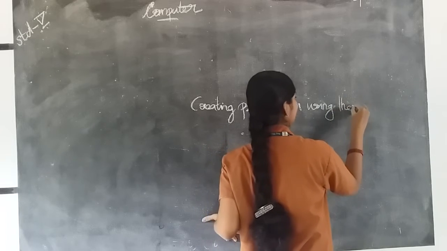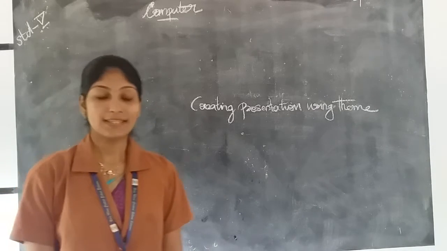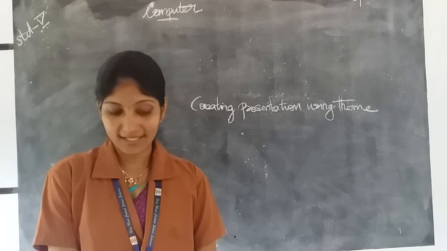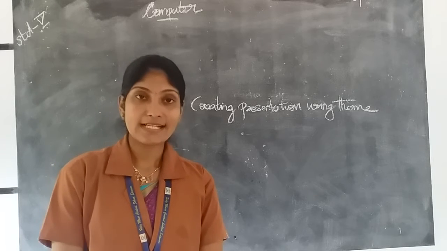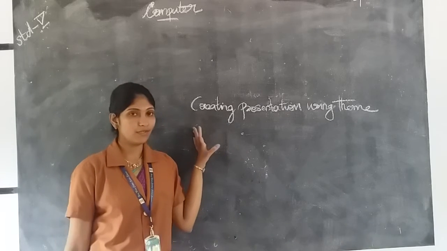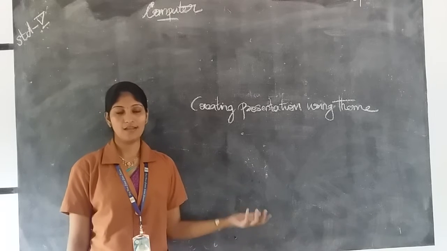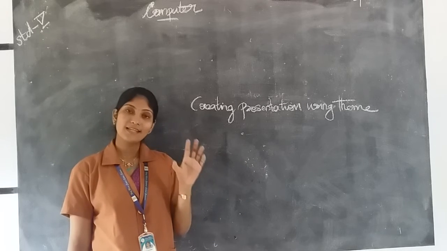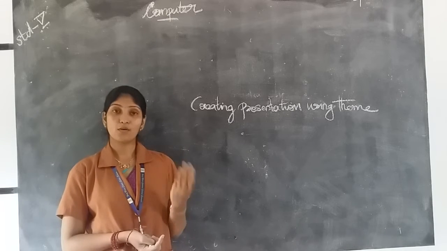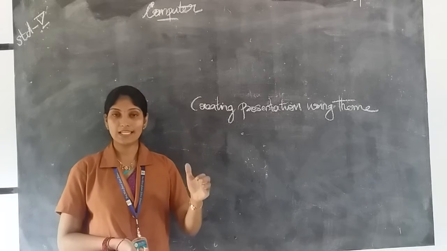So creating our presentation using theme. Theme is the predefined collection of backgrounds with suggested color schemes for creating presentation. So what is the definition of theme? Theme is the predefined collection. Predefined collection means there is a theme which contains some background colors and also font colors, etc. So you can select your theme from there.